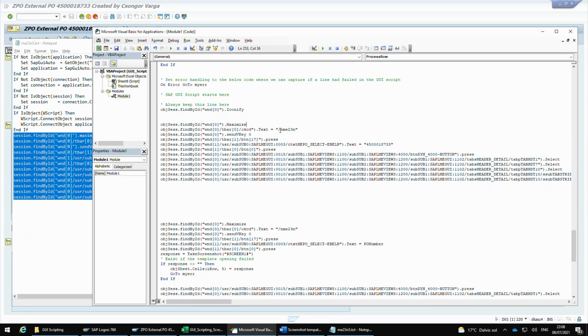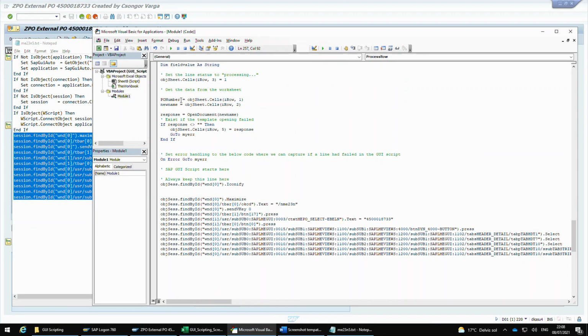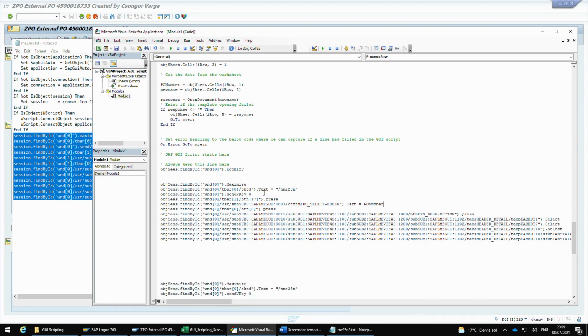Okay, so maximize the screen. We launch the transaction /NME23N. We press enter, and this must be the button where we press to open a new document, and then we specify the PO number. I need to replace that because obviously my PO number is here. I'm getting it from the current row and column 1, and this is stored in the variable PO number. So I'm replacing that with PO number.